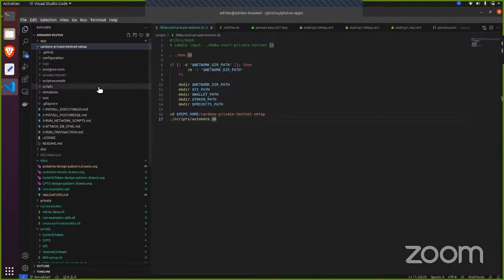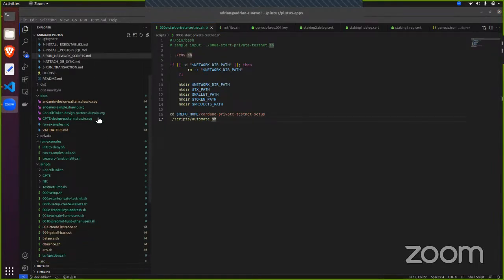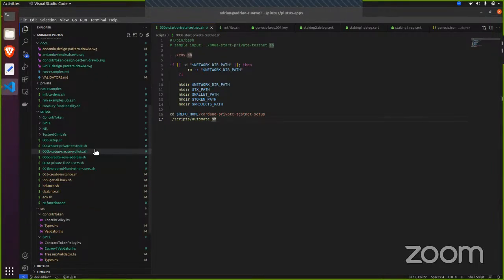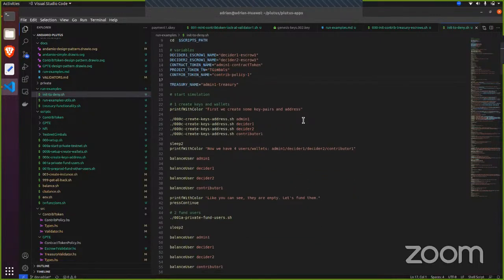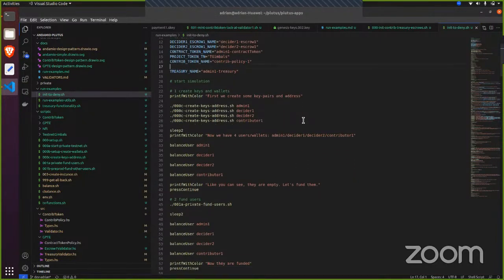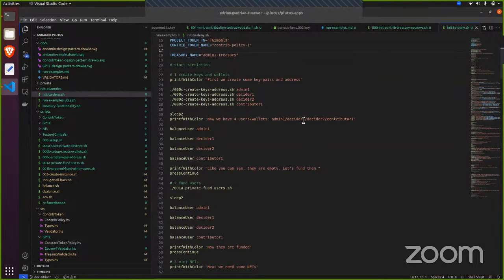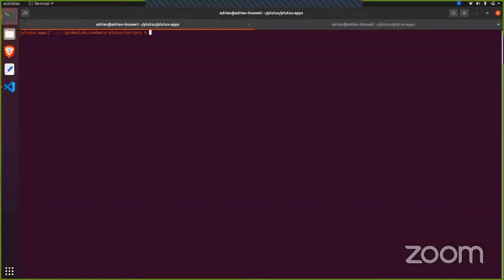Thanks to Mix, he already introduced the Cardano private testnet setup. I implemented just transactions for the new GPTE version, and I made a new directory I called run examples, where I put all the transactions into one file. Now we can run it.